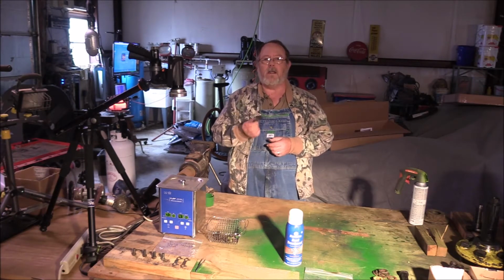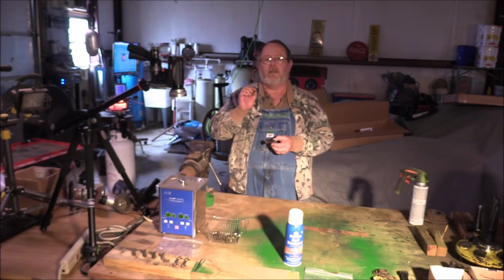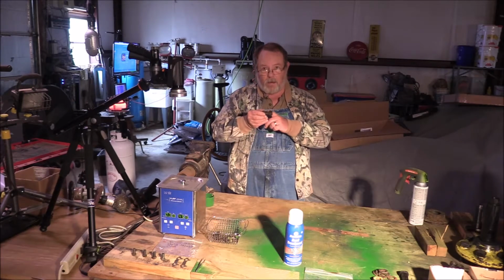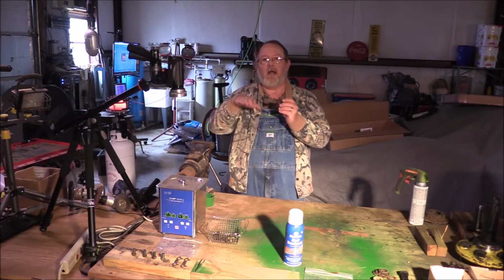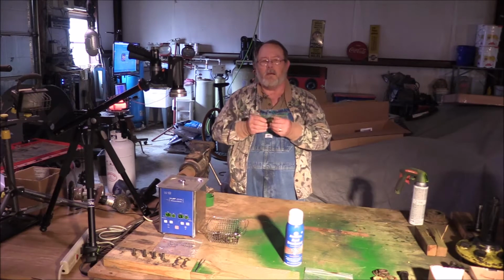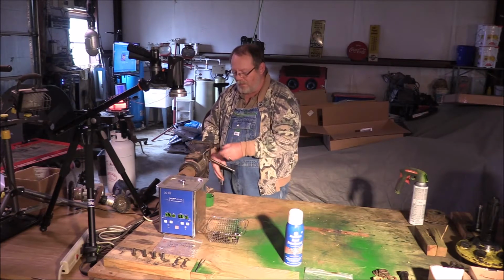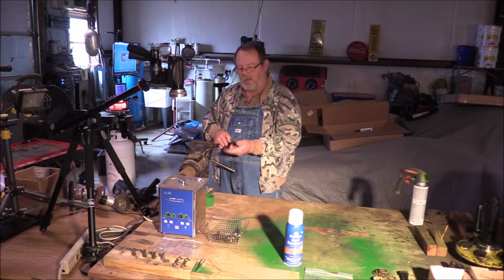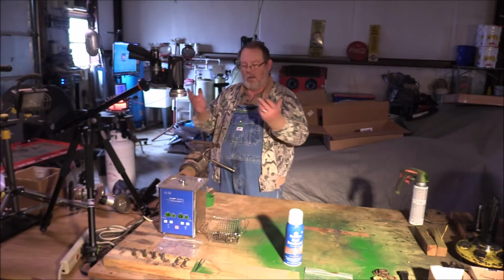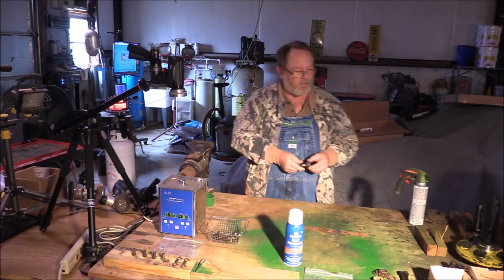And I took a little tiny needle file, just like I showed in my other video, except I used a much smaller, much finer needle file that's normally used for jewelry. And I went into these fine threads and found where they had been collapsed and pushed down or smashed off to the side, and I cleaned those threads back up. I put a little bit of anti-seize on it, put it into my vise like this, and then took a wrench and wrenched them all the way down and all the way out. After I ran them in and out a couple of times, we have no more problems with the threads. So I'm happy to say I'll be able to use the original hardware off of the shoes back on the shoes.